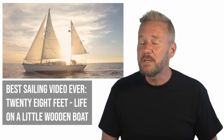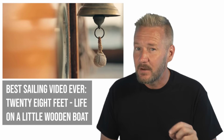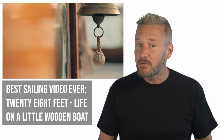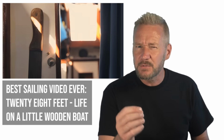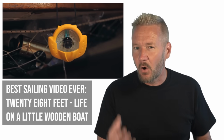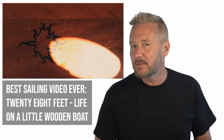And today we've got 3 top-tier world cruisers, 2 30-footers and a 28. But disclaimer, because they have to be fully capable of sailing around the world and keep you safe, but also still be a little cheaper, they're going to be older. Bring your can-do attitude and energy, and let's check these out.